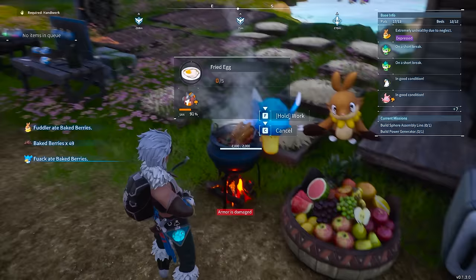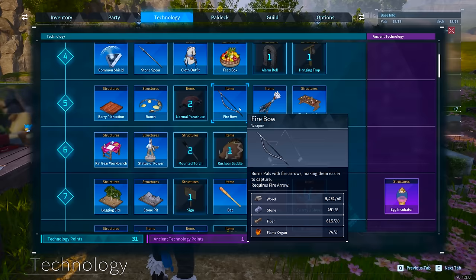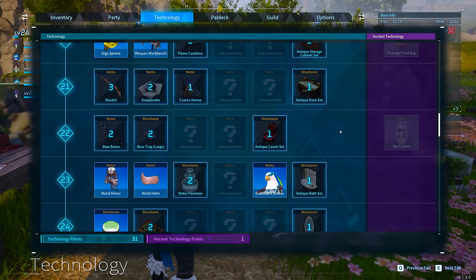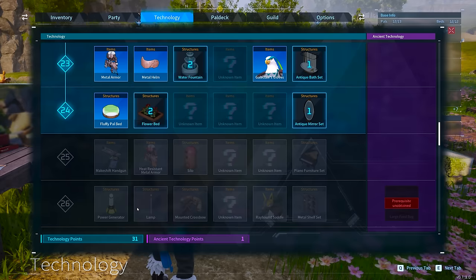All right, let's get some eggs on the way. And, all right, let me have a look. What level do we need to craft this stuff? Because that sounds really, really interesting. Flower beds, antique mirror sets. What have we got? So much stuff that we've learned here. But mounted crossbow, power generator. I need two more levels to get my hands on that. We can also get our hands on the Rayhound saddle at that point. There's a hypersphere coming up, and the assembly line is three levels away.